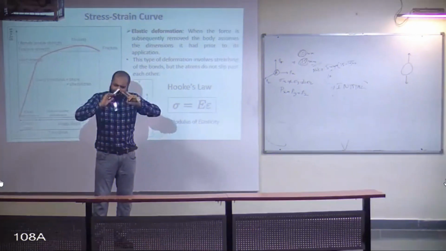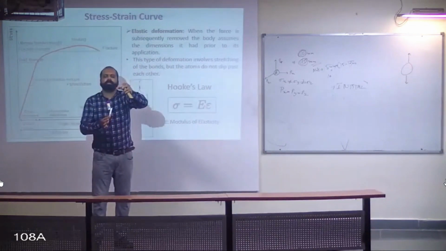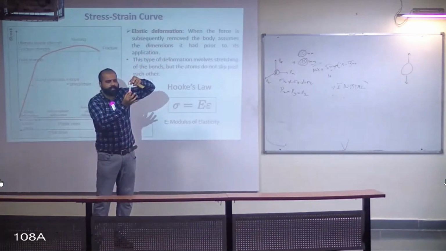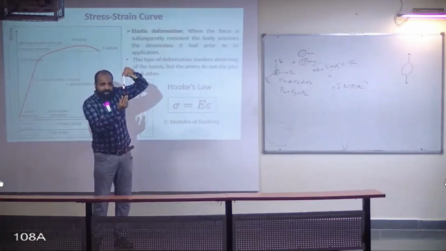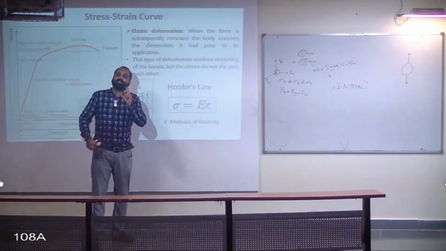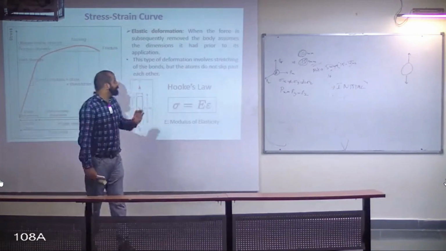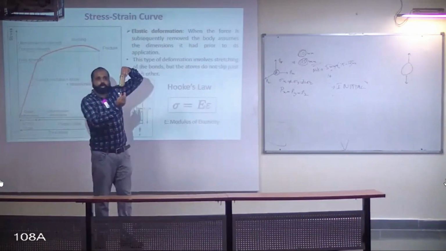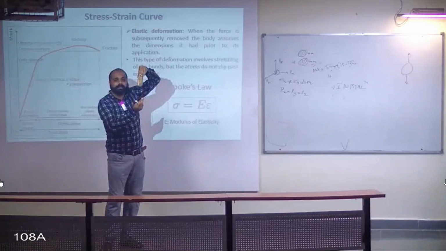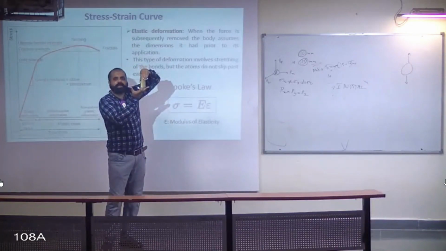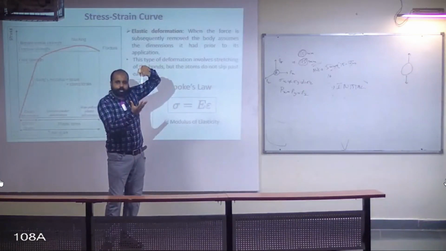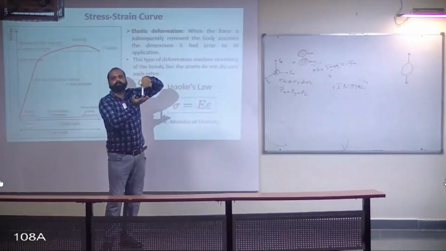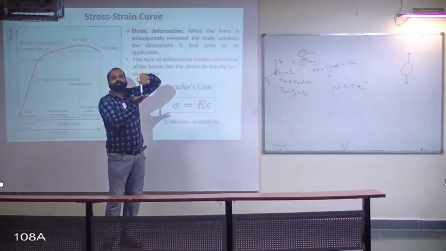First, आपने UTM में सैंपल लगा दिया, UTM मशीन चलाना शुरू किया. सबसे पहले मान लीजिए आपने थोड़ा सा स्ट्रेस लगाया, थोड़ा सा हमने सैंपल को खींचा, फिर छोड़ दिया, वापस इसी डायमेंशन में आ गया. आई होप आप समझ रहे हो. So it means initially your sample will undergo elastic deformation. Elastic deformation बोले तो when you apply the force the dimension will change, but when you release the force the dimension will come back to the initial values. यानी इसका डायमेंशन बदलेगा, लेकिन जब आप छोड़ दोगे तो वापस वो उसी डायमेंशन में आ जाएगा.